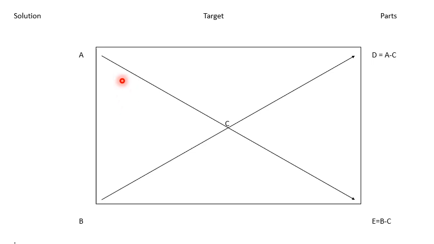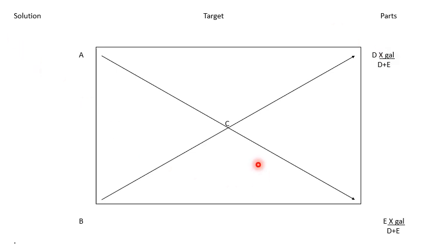Another thing to notice about the chart is there are arrows. To solve for D, you follow the arrow down: it's equal to the parts of A minus C. And for E, you go up, and the parts for that are equal to B minus C. On the next slide, we're going to add another step because we're going to be solving for gallons and not parts.